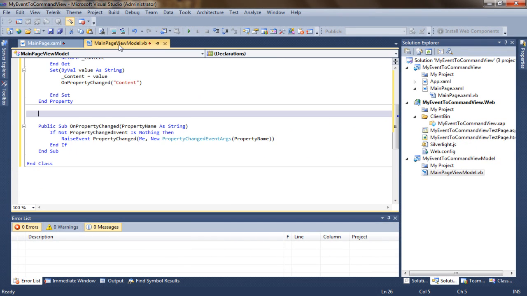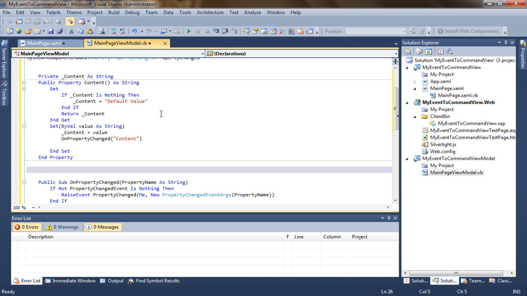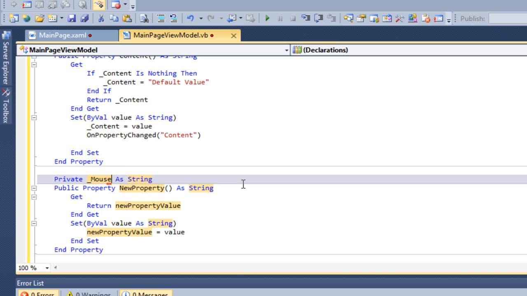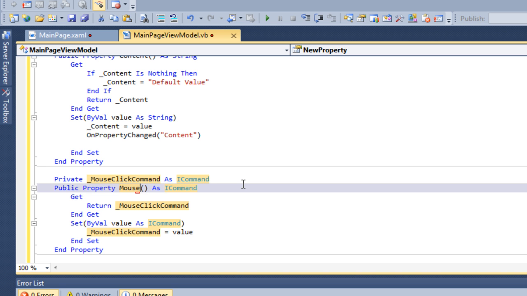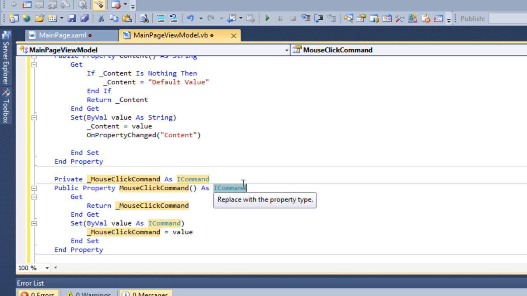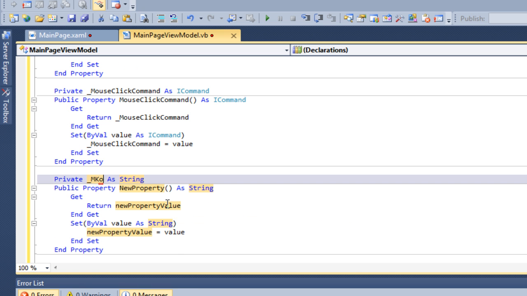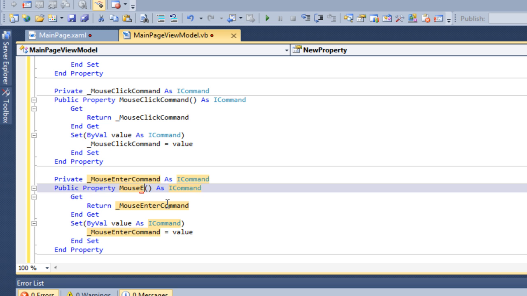Okay, so in the view model I want to create a few commands now. One is MouseClickCommand as ICommand. Another one I'll create is MouseEnterCommand as ICommand.